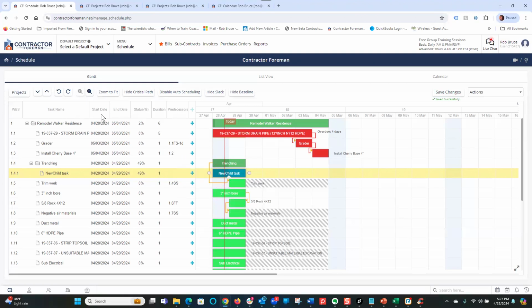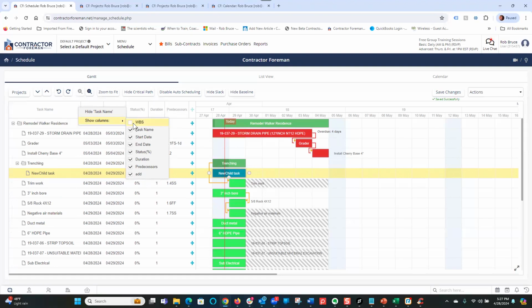Easiest way I can show that up here, see our column headers. So I'm going to right click in my column headers. I've got a few showing there, but I can show or hide my columns. Maybe you don't use WBS codes, so we can get rid of that. And maybe I don't want to add any more, so I could get rid of my plus signs, but you can set which columns are going to show up here. And you see that we set the duration on that task. And so it's set it to 49% complete. Like I say, you don't always need to be that exact. So maybe it was 50, but I could drag that over a little bit more to hit 50.